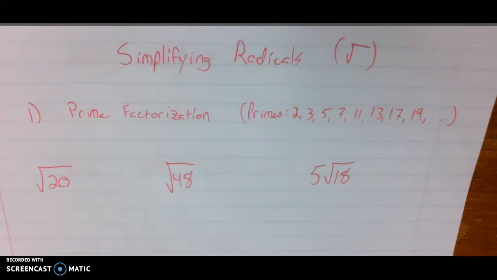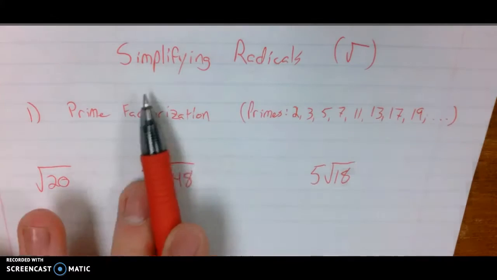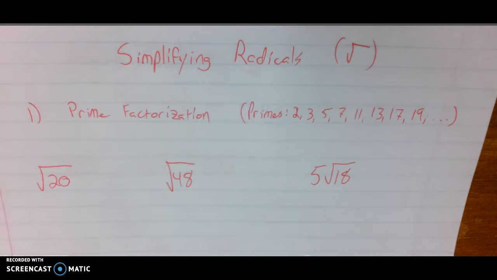In this lesson, we are going to be discussing how to simplify radical expressions and essentially reduce them down to a more user-friendly format. We're going to be doing two methods for simplifying radicals. If at any point you need to pause and write something down, or if you want to pause the video and try something before I get to it, by all means, please feel free to do so.